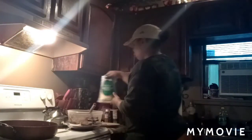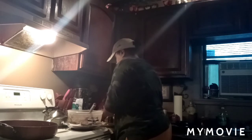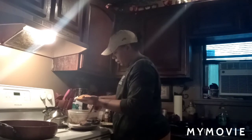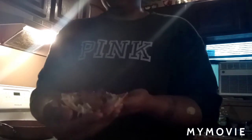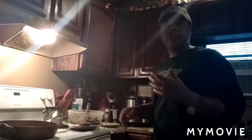Okay. Put your cheese on it. I'm gonna show y'all in just a second how it's supposed to look. Put your little meat in the middle. Just like that. And then some people put their cilantro and onion in now or after. All right. And then you just continue to do that until you run out.